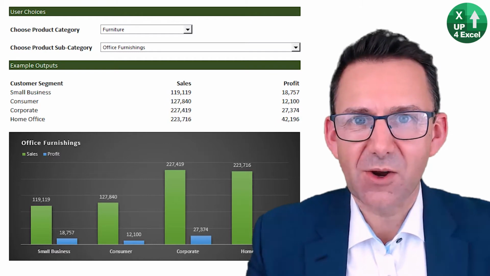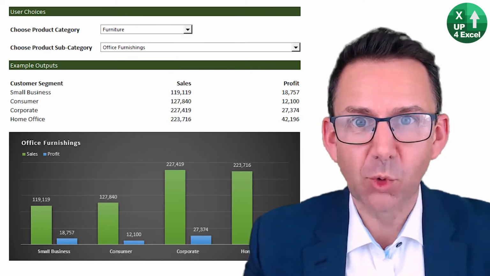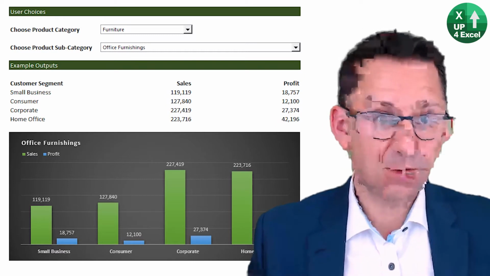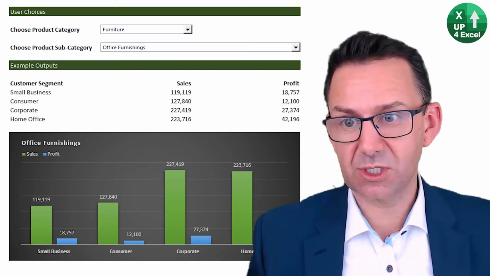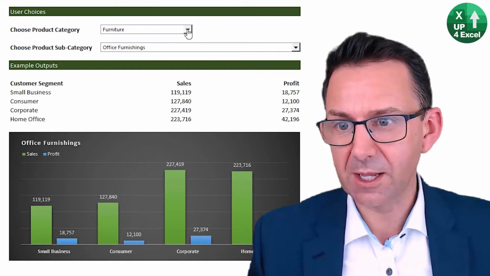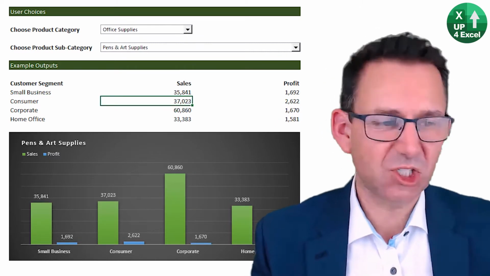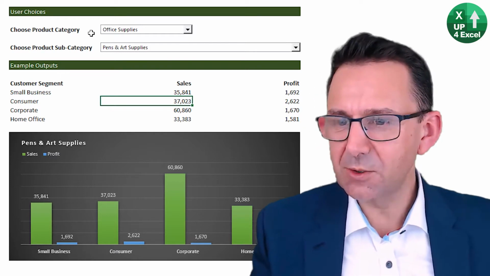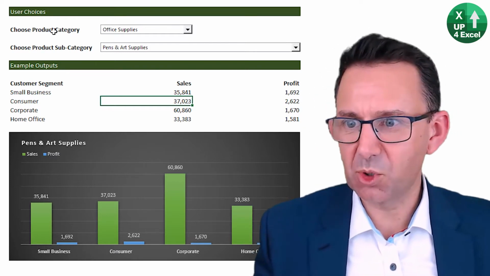Now, in this video, I'm going to go through in full detail how you can create these drop-down lists here with no macros, no kind of coding or anything like that. Right, so before I start, I just want to quickly show you what's happening here. So, some of the subtler points.